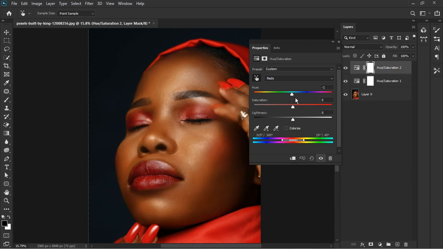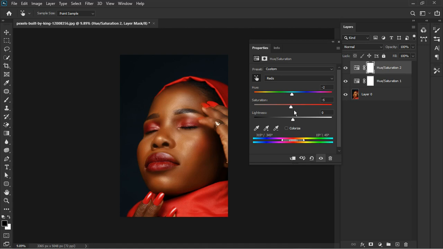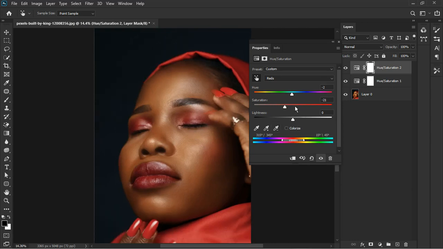So let's take it backwards, and we have this red. Okay, fill. Now we're going to desaturate as well again, let's zoom in a little, till we have it look natural. So taking it backwards too much looks okay, so that's where we are going to leave it. We could as well bring this up to 0 or bring it backwards.